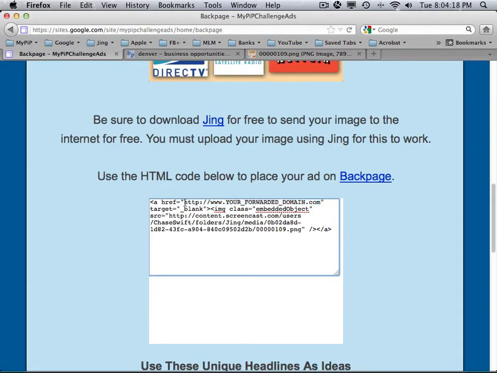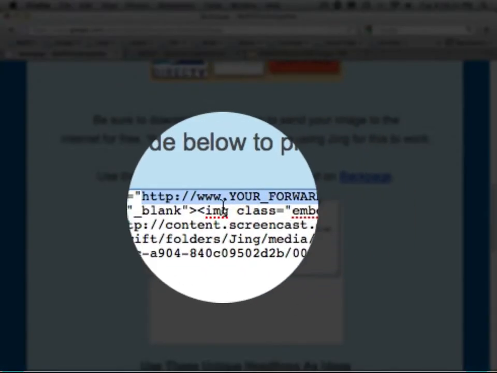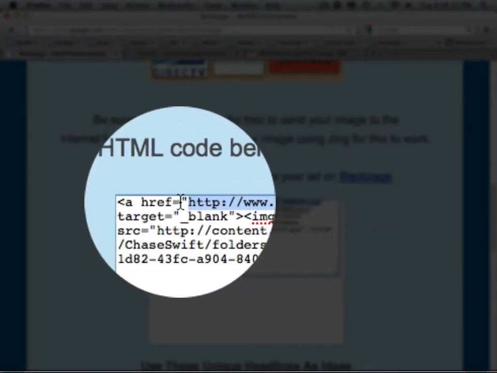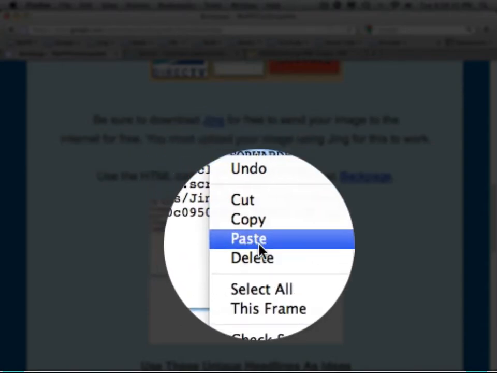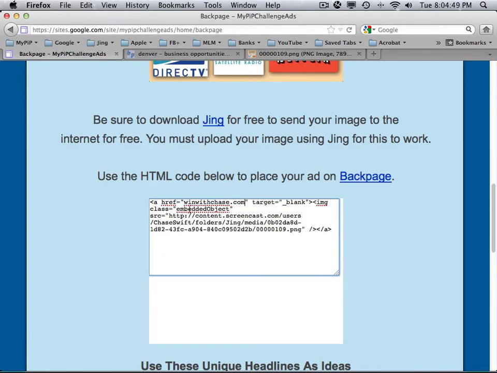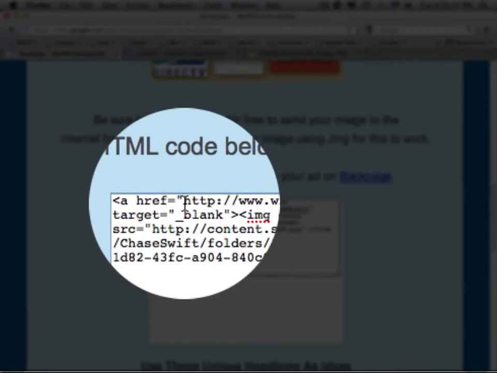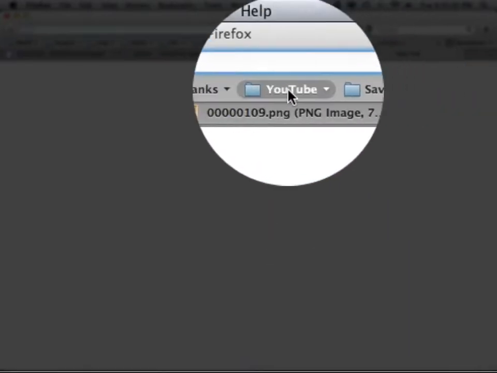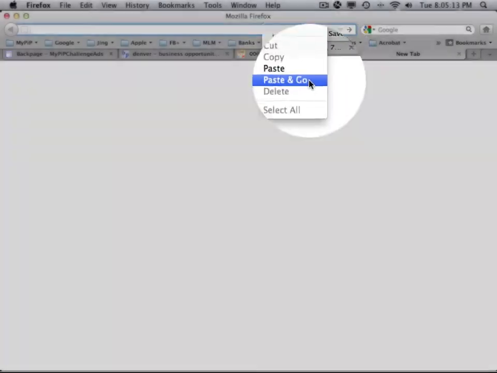Okay, so I'm going to go in here because I've already copied my domain. It's a little harder. You can't do a double click. It's kind of a mess. So you have to select here, come across from HTTP to .com, leave the double quote, and leave the double quote right there. Once you get this selected, right click and choose paste if you copied your domain. Okay, there. Oops, it didn't quite do it, did it? So I need to put HTTP. Okay, make sure you have HTTP. You can also, mine doesn't need it, but you can put www. Okay, make sure you have your forwarded domain. And you know, if you're not sure, copy it. Open it up in a new tab, paste and go, and it should go to your affiliate link.